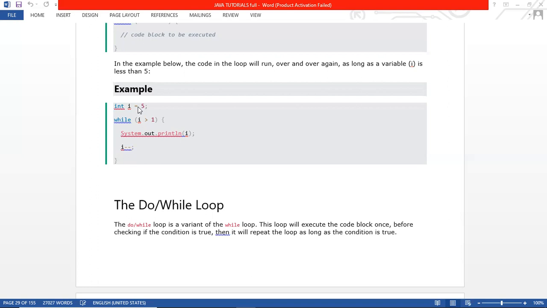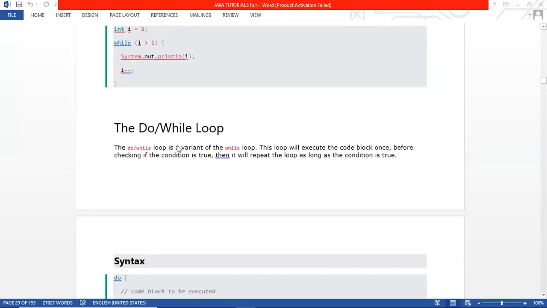When it is 4, it is again going to the while condition part and checking the condition. If that condition becomes true, then only it enters the body of the while part, and does whatever I have assigned in the while loop body. So now we are in the do while loop.